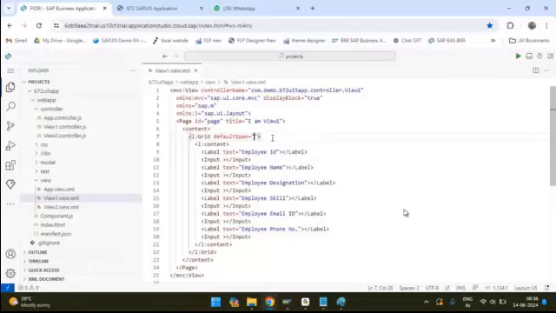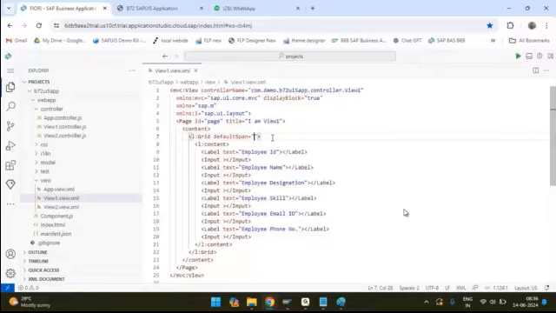You can mention only for large device and medium device. Most of the people mention only large device and medium device. That's all. You don't need to mention the mobile or the extra large device. They will be automatically taken care of. Even if you mention only the large device, that is also fine. You don't need to mention the medium device also, because it is automatically taken care of.